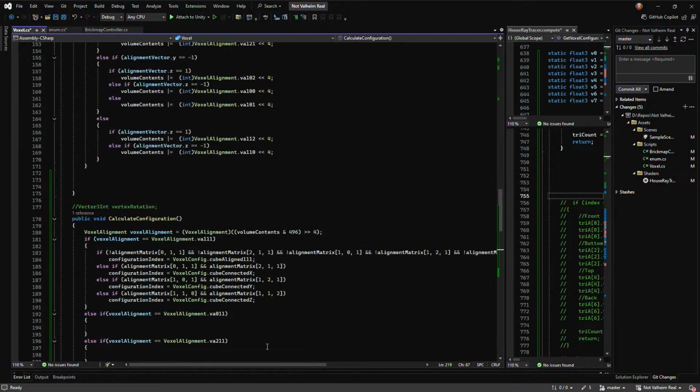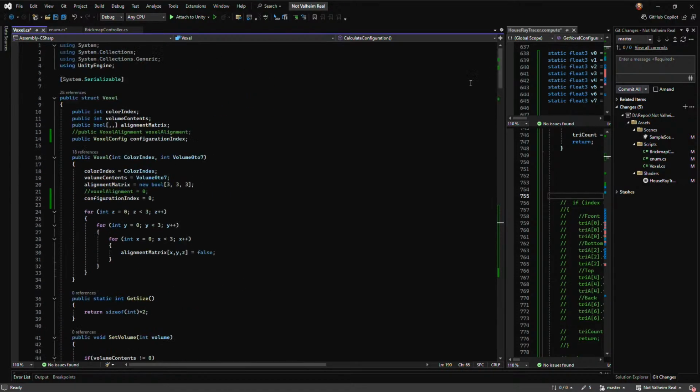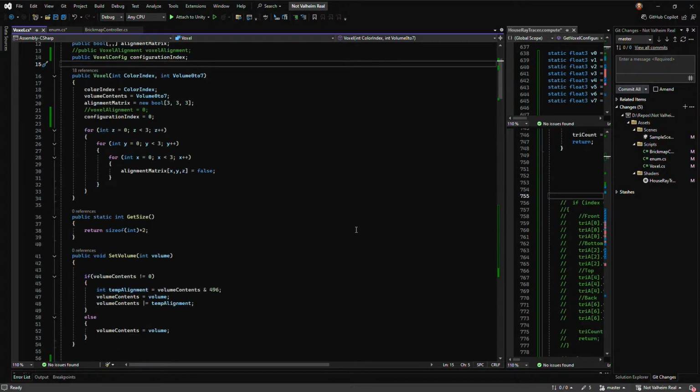And that should not be based on this configuration. That should be based on the color index. The color index should be changed to another value or another name later, because this is actually the block index. This is just going to refer to whether it's a grass block or a dirt block or whatever.